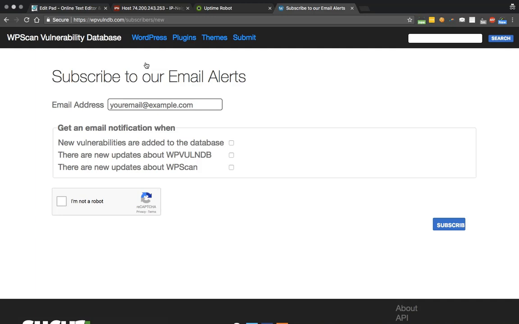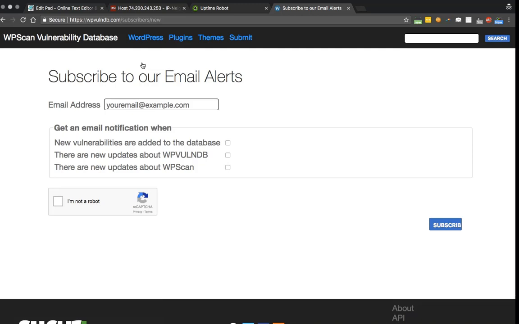What I do is, typically the vulnerability, when it comes from this site, the email subject will contain the plugin name or the WordPress core or the theme name in the subject line. What you want to do is you want to have it so that if it doesn't contain whatever plugins and themes that you've listed in your list, then move it forward to trash or automatically trash it. And that way your inbox will only contain the alerts of your particular plugins, themes, and the WordPress core.